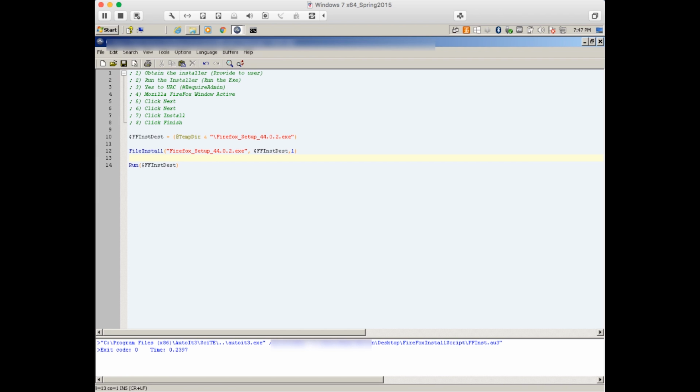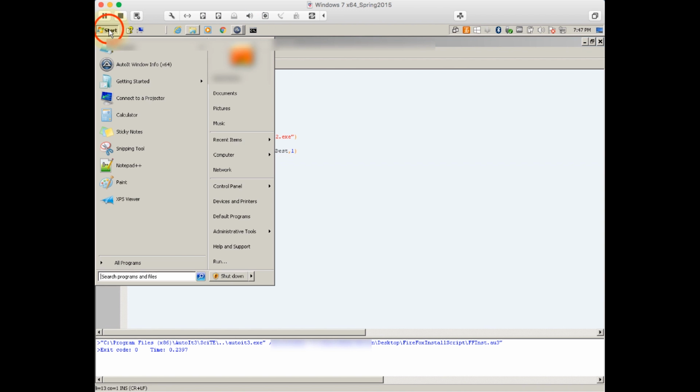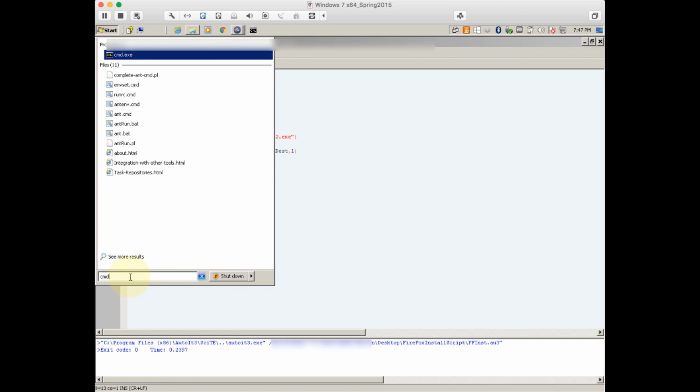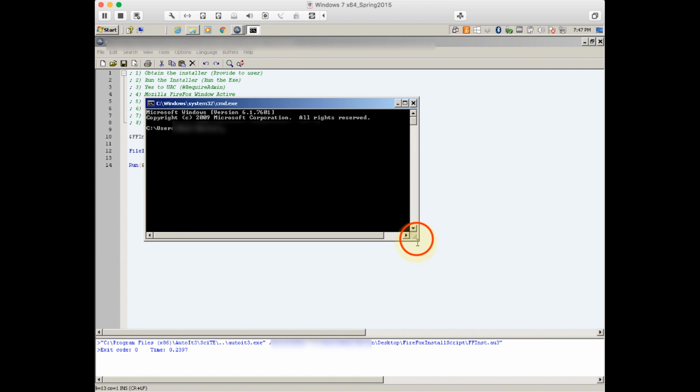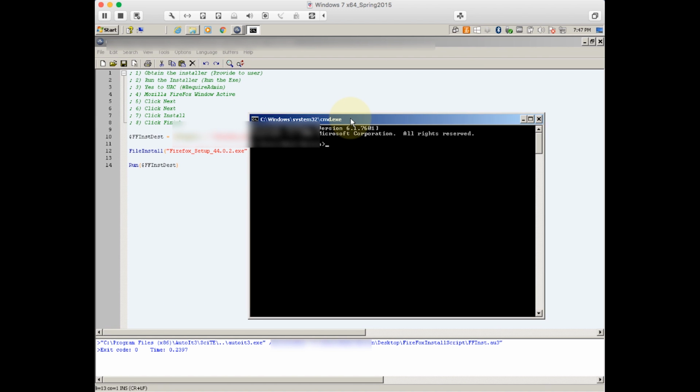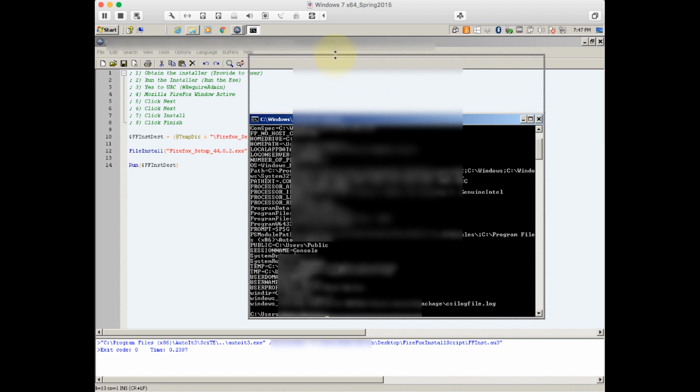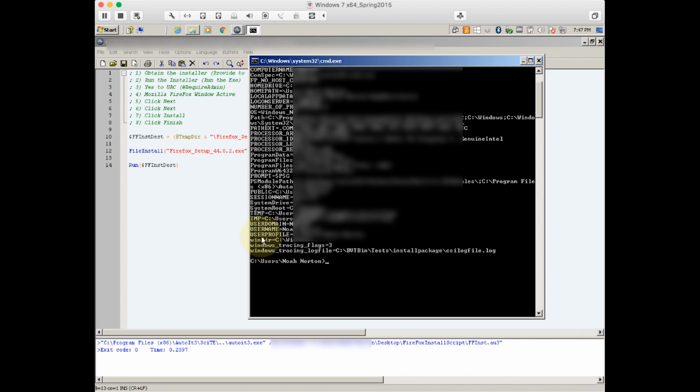So if I want to see where that temp directory is, we can check that out if we open a command prompt. So click on your Start menu, which is for most people probably at the bottom here. I just prefer it up top. And you can type CMD. You'll notice that this just brings us to a prompt like this. And then there is an option here to see a lot of the system built-in variables. If we just type the word set, S-E-T, and then hit enter, it brings up all these different options. But we're interested in knowing what my temporary directory is, or my temp dir. So if we come down, we'll notice that we've got this temp. So I'm going to go to that folder. I'm going to copy this.